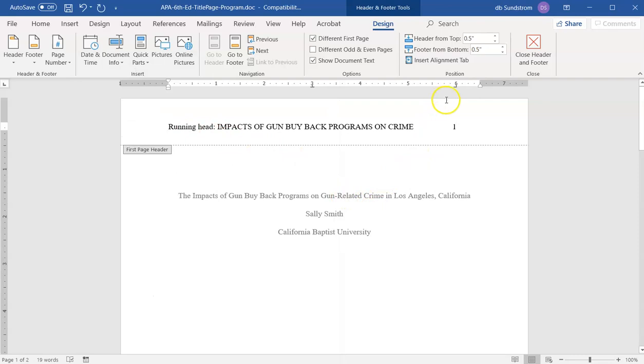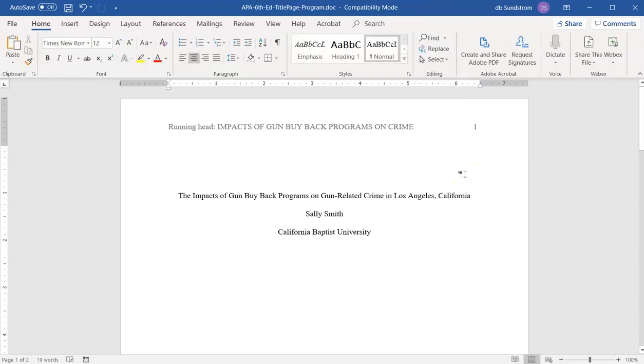But now, if you can see where my bar is here, see how that put the page 1 right at 6 inches? It should be over at the margin, so I just need to drag that over, and now it should be perfect. We'll see.